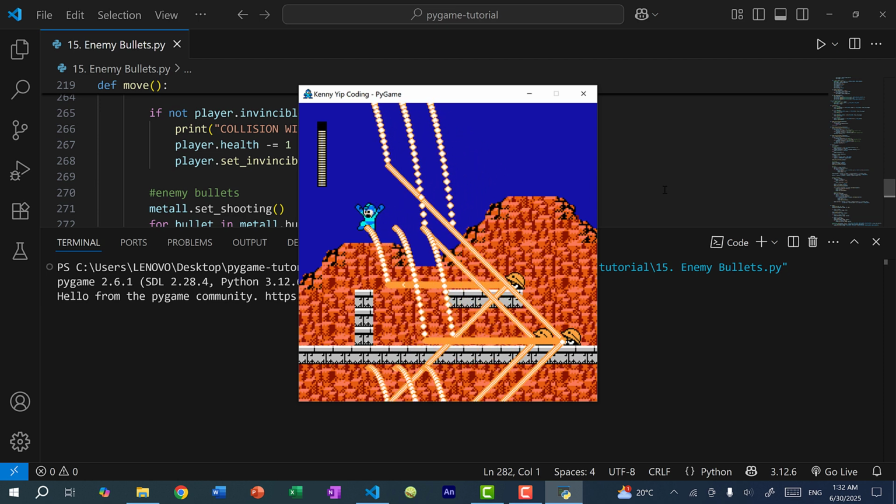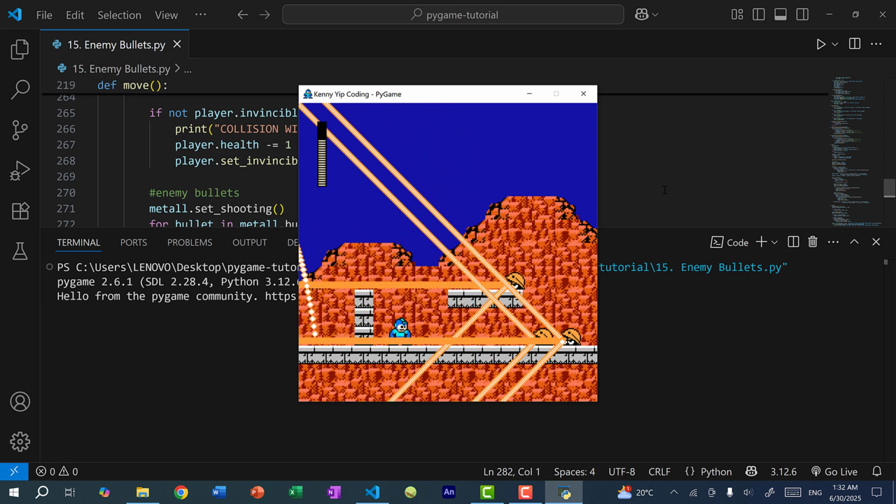Okay, so you can see the Matals are firing plenty of bullets. So Mega Man is taking damage, so losing 2 health points every time he collides with one of these bullets. So we have the bullets firing and we have the collision detection down and the cleanup as well. Now we need to fix this so that, like with Mega Man, the Matals should be firing bullets with a delay like Mega Man is doing.